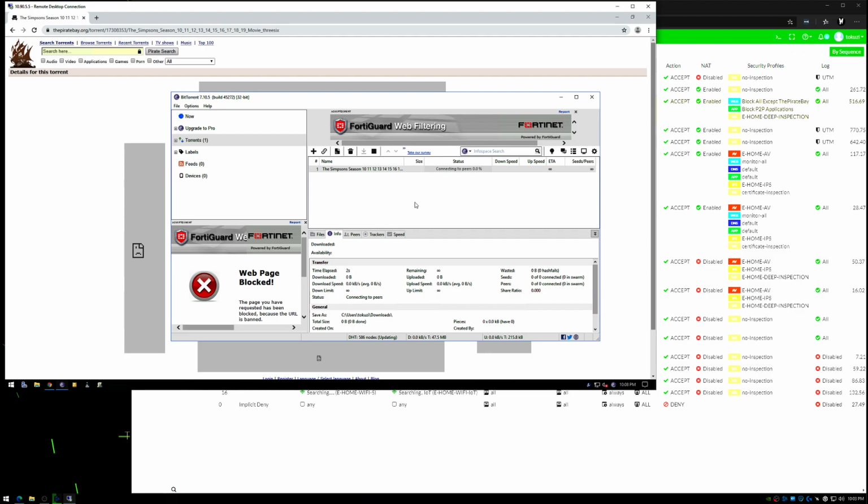Even though they can get to the torrent links, they might be able to bring a USB in with the torrent links on them. It doesn't matter, because BitTorrent and all its associated signatures and the other 55 peer-to-peers in that filter are applied, and they are being blocked, and it is dropping that traffic. So that's how you use application filtering on the FortiGate.